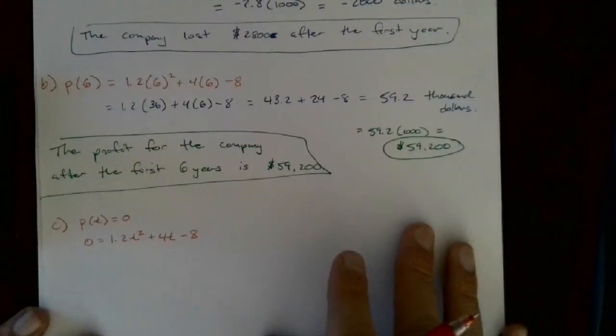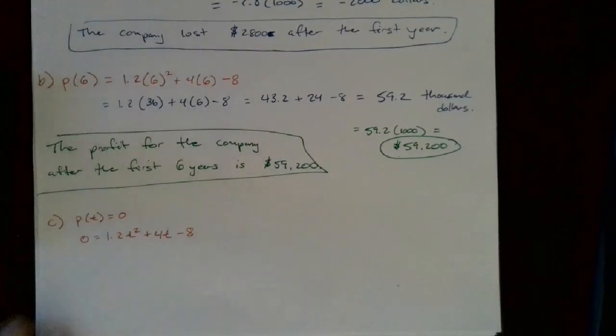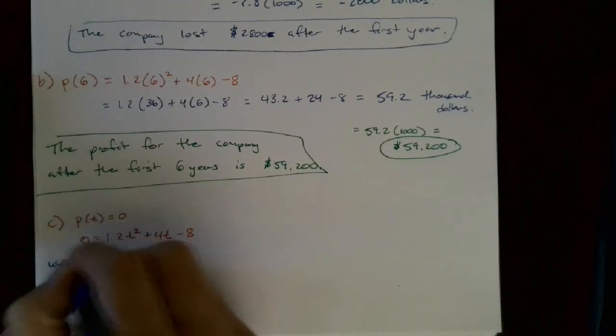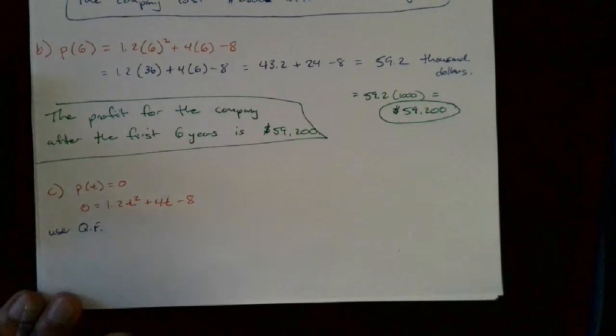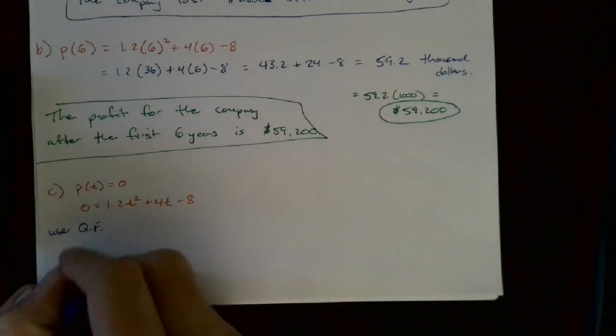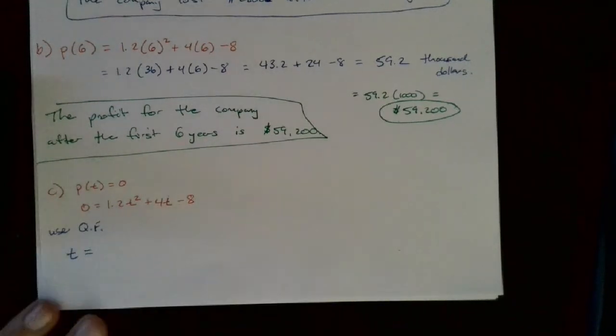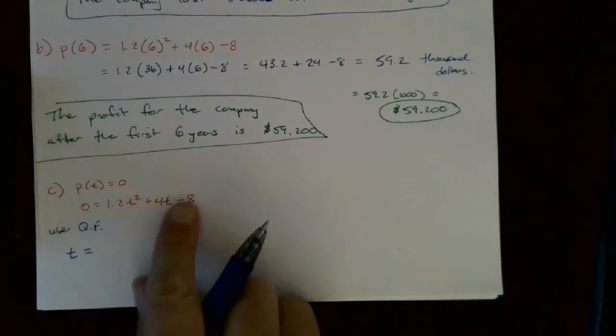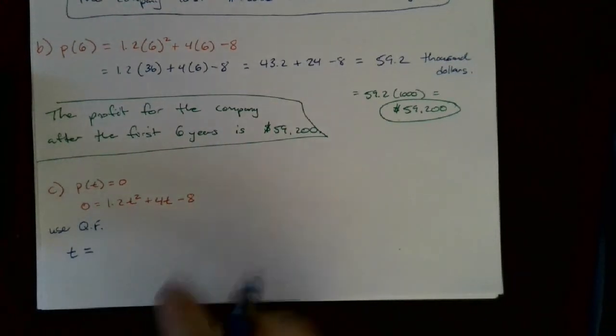Okay, well, how do I solve this? Well, you could try to solve it by factoring, but it's kind of difficult if you don't have integer values. So we can use one of our other methods, either complete the square or the quadratic formula. I'm going to use the quadratic formula. I'll use QF for short. I won't write out the whole formula, but we'll say it out loud together. So we're solving for t, so let's use t equals. If this variable was x, we typically write x equals, but make sure you have the variable equals. And remember how the formula is.